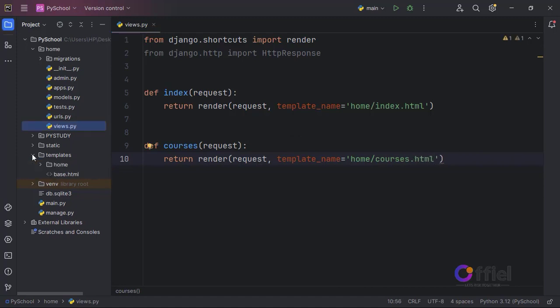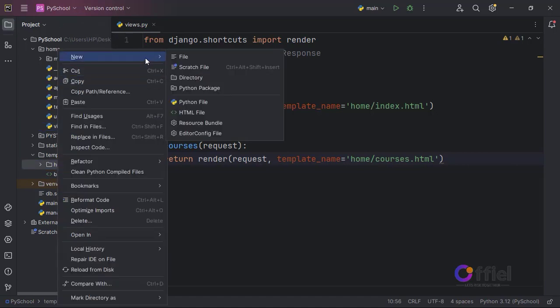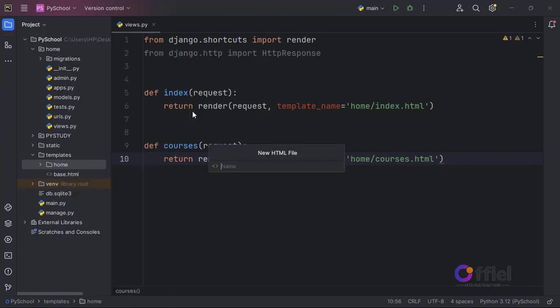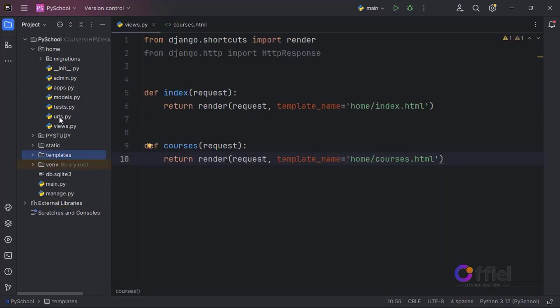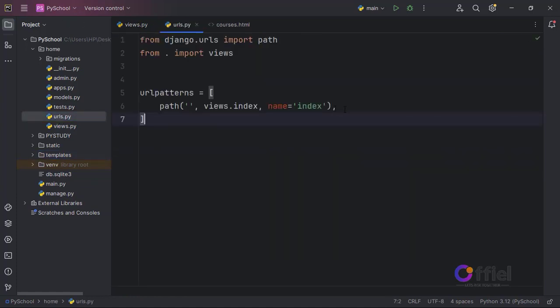Now let's create this HTML file. Right-click on Home folder inside Templates directory and create new HTML file called Courses. Next, we need to map this courses function with its URL routing. So open URLs file inside Home app. Then make sure there is this comma here.